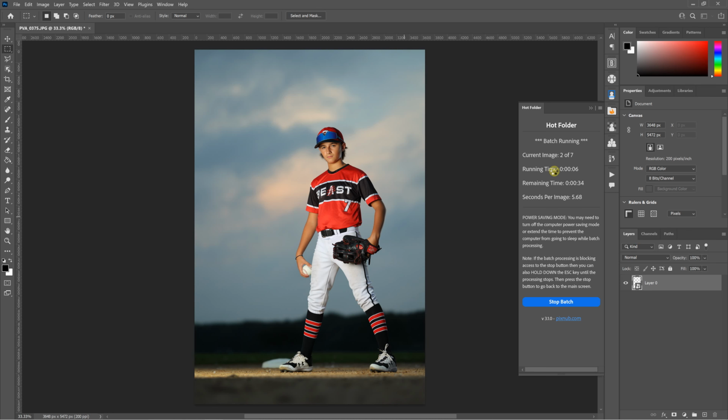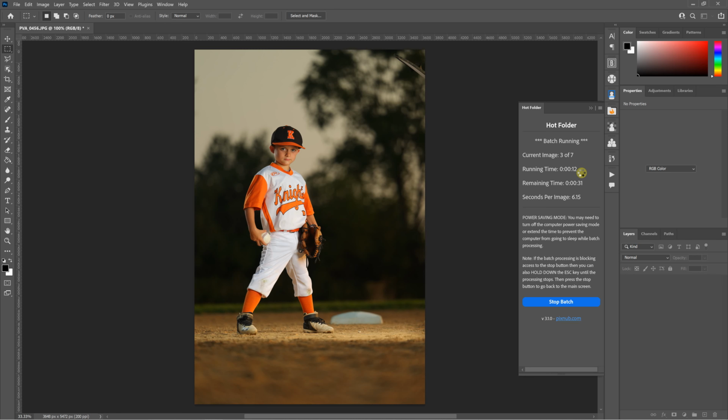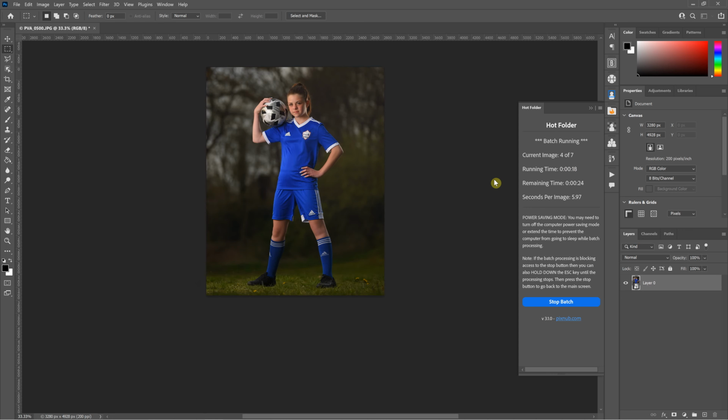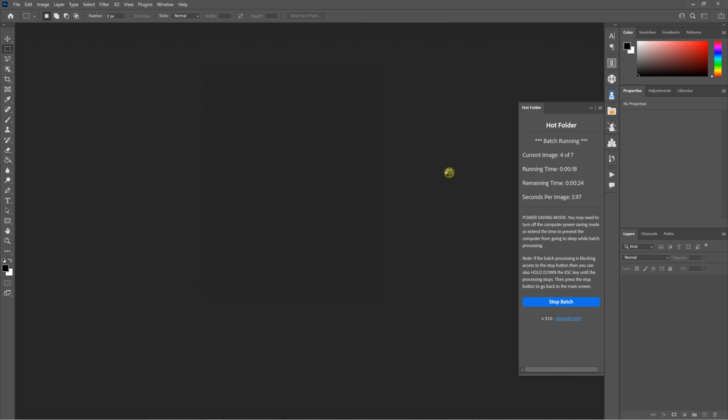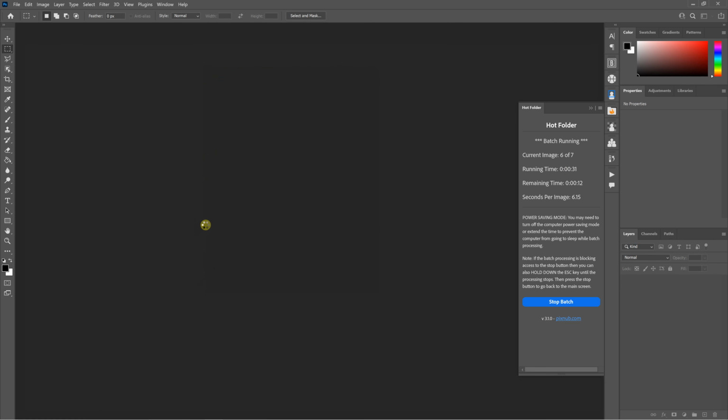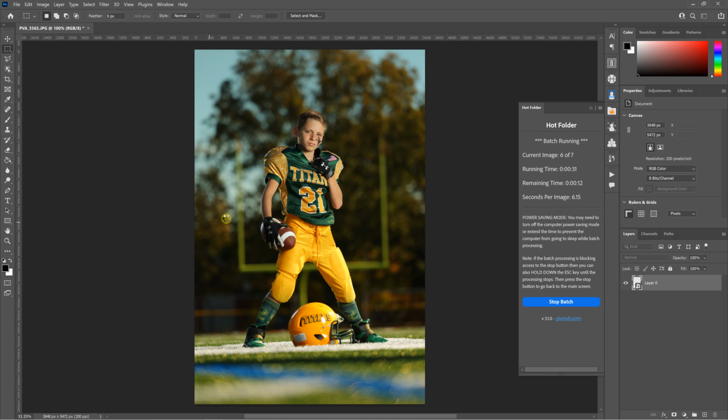Now the bulk of the time for this to run is just the time to do that Select Subject, because that does take 4 or 5 seconds an image in Photoshop. But that's how we are centering the subject to the crop. And I'm pretty sure within this run there's going to be a couple that have the crops that were too tight in camera. But we'll see what we get here.